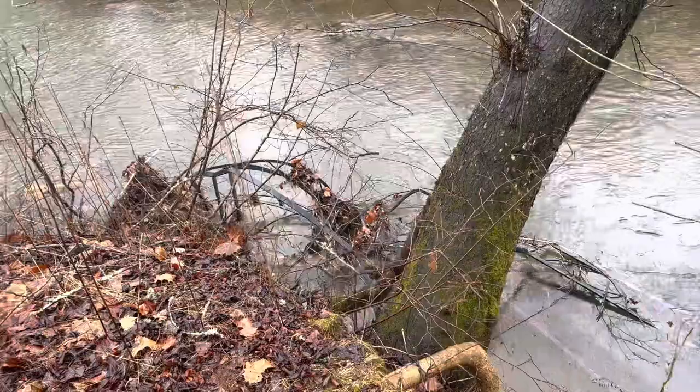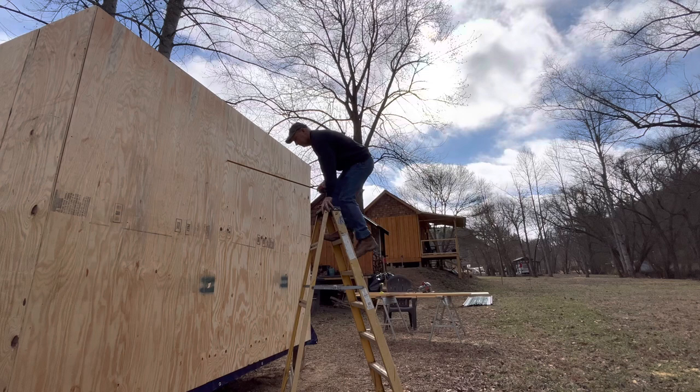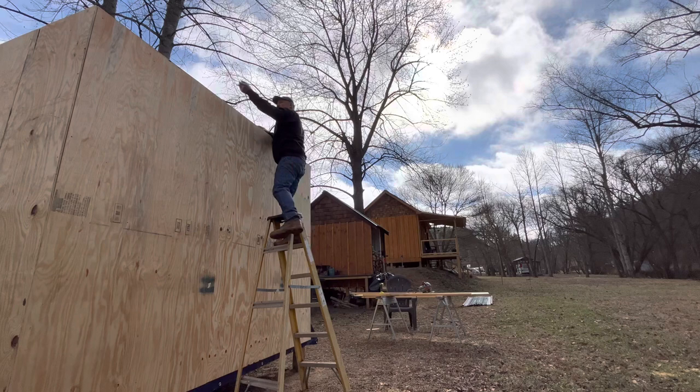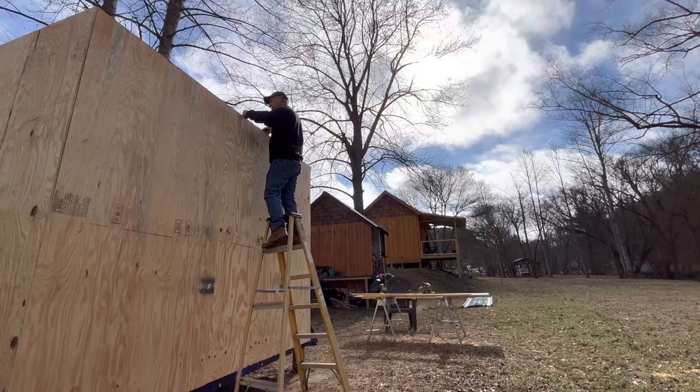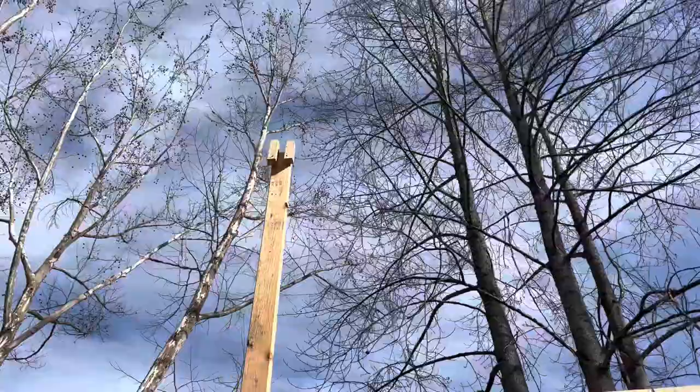Okay, last video, we got the plywood on the walls. This thing's ready to start with the rafters and put the roof together. First thing I'll do is find the center and I will build a jig for each side to hold the beam in place. To get the height right and the angles right, since I'm not a mathematician, I just drew it out on a piece of parking lot with some chalk and tape measures.